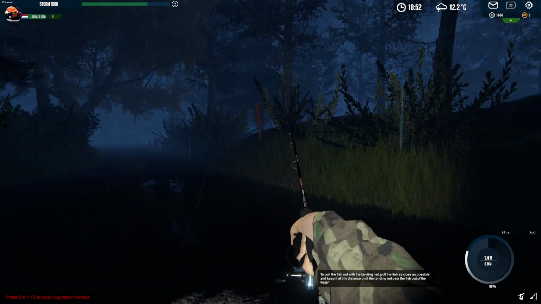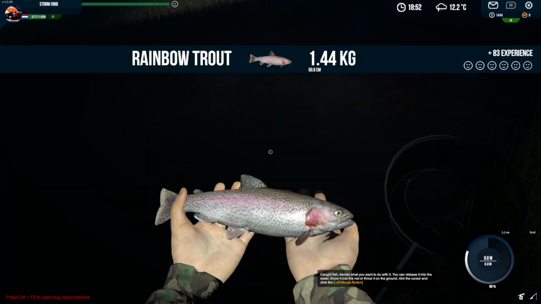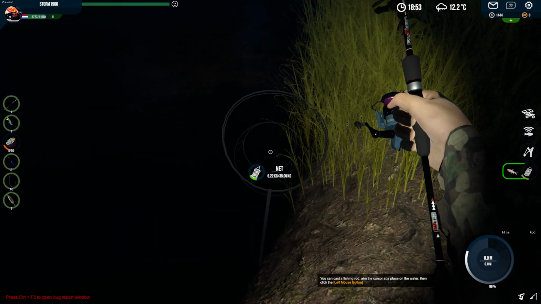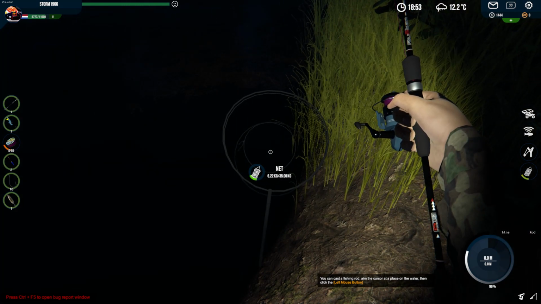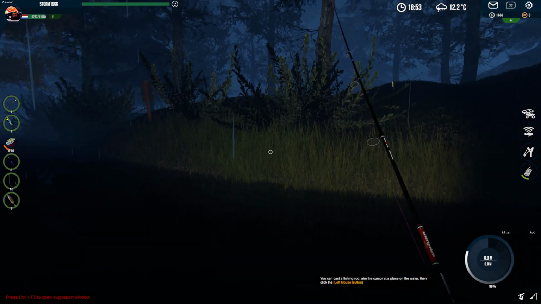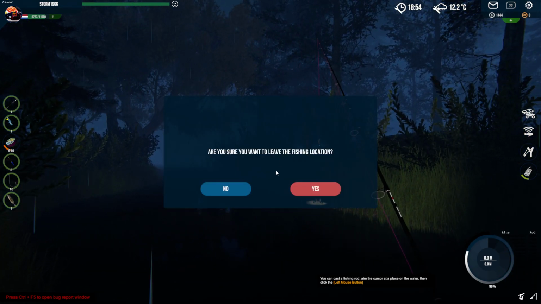And there's another one. Rainbow trout. That's a nice one. Okay. Now, you see, I have at the moment 6.22 kilograms in the net. I will now show you how to sell it. Just click on escape. Are you sure you want to leave the fishing location? We click yes.